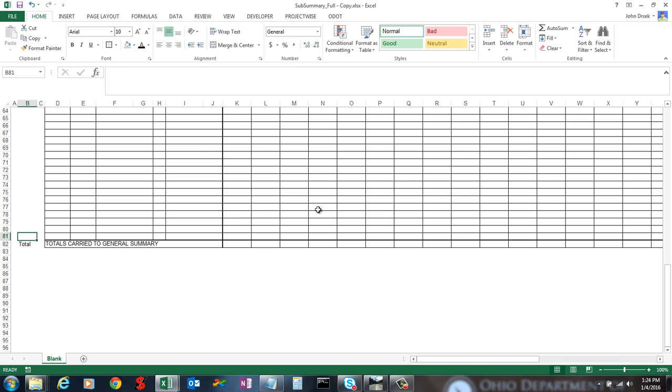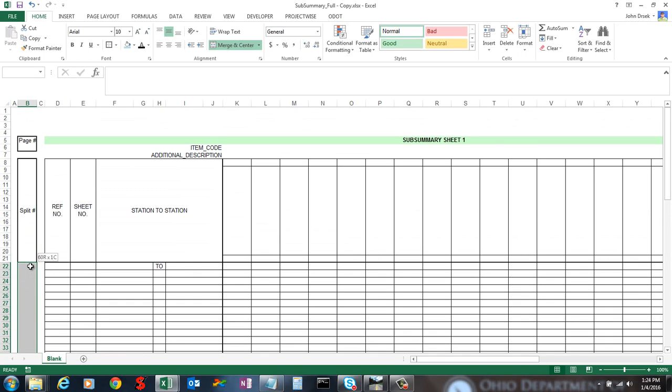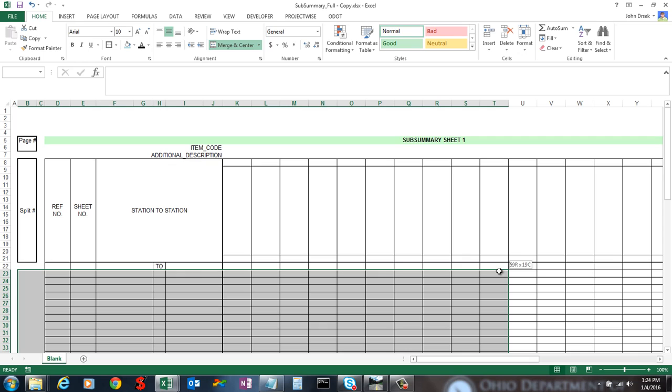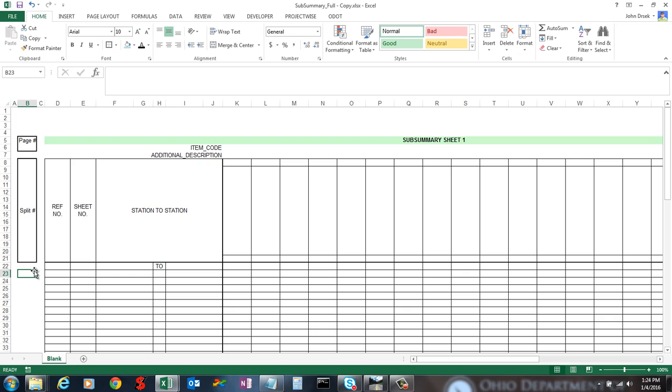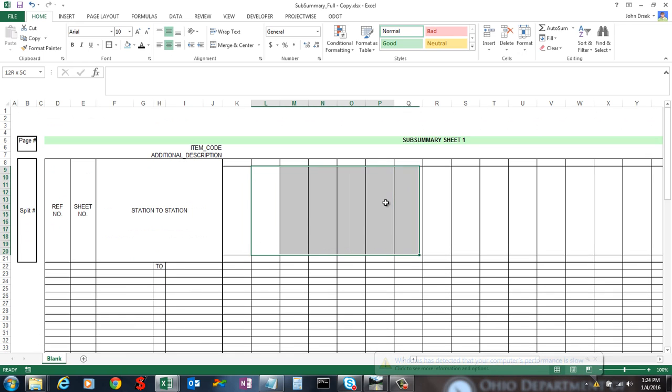So now when the code opens this up and looks at this, it'll know it needs to grab the page totals from this row, and it knows from this row up to this row is where all the split quantities would ensue. So that is the bare basics of what you need to add for this sheet to work. Again, it's dynamic. You can insert rows as needed. Same thing, insert columns as needed.